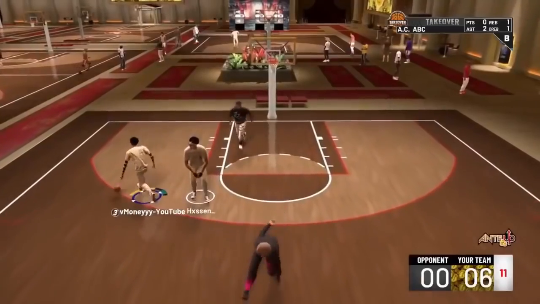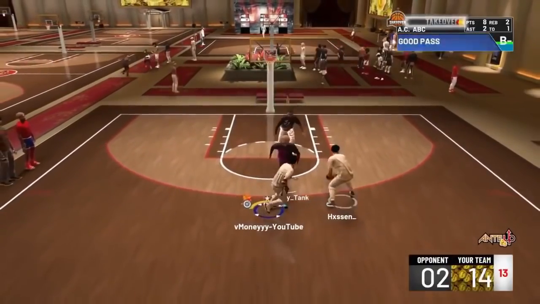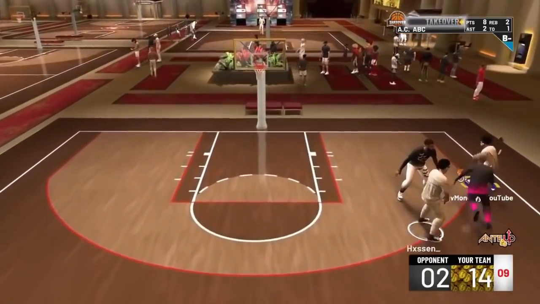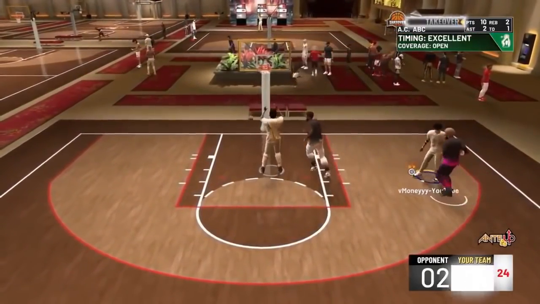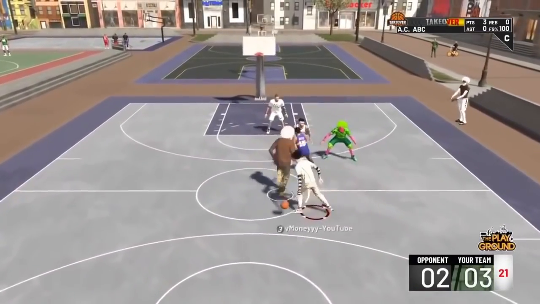Now, this base is almost like base 8, except it's a little bit faster, you feel me? It's a little bit faster, and it still has that little kick feet animation, if you guys can really see it, and it gets the greens like crazy. Like, this jump shot, the greens is crazy. Like, you get greens when wide open.